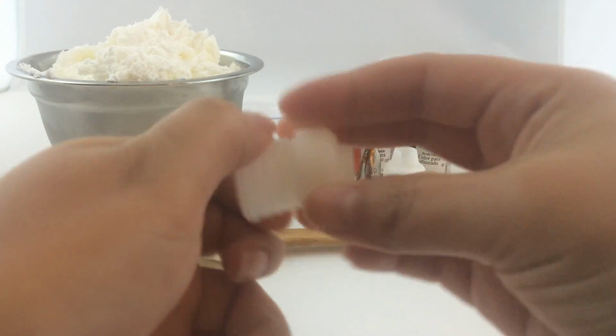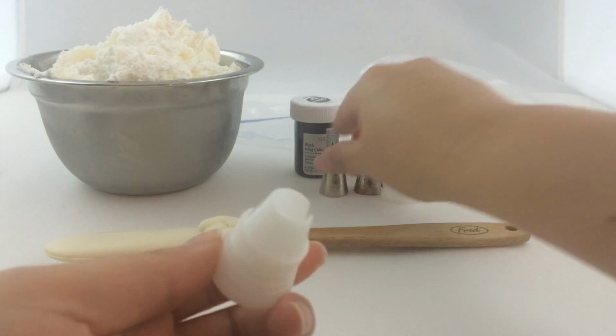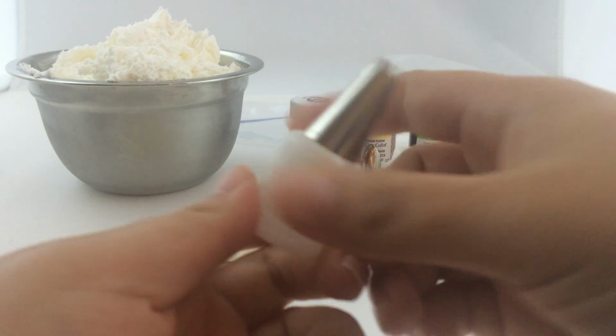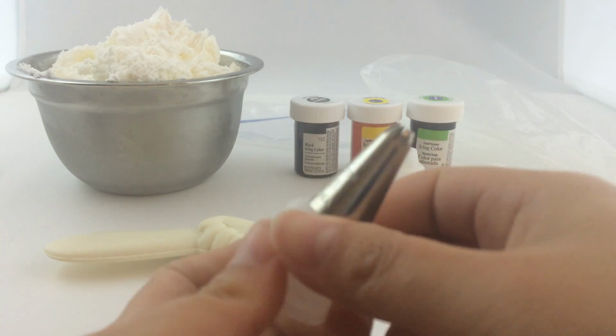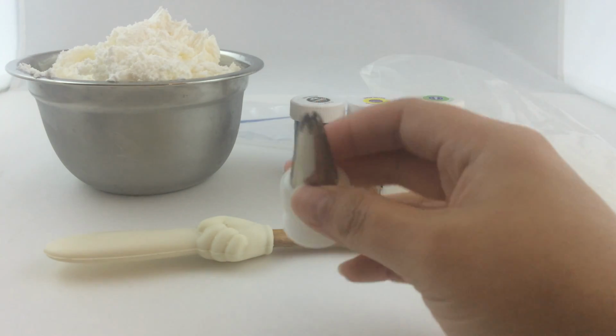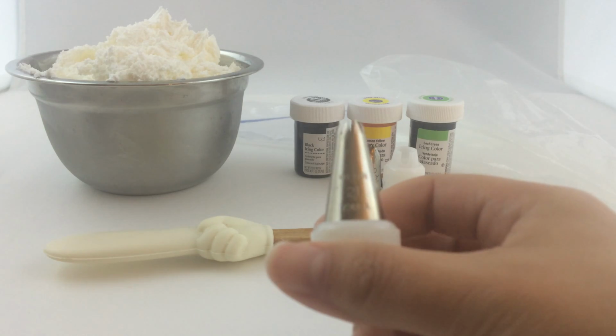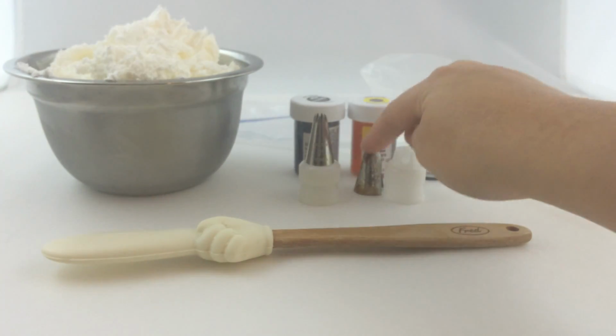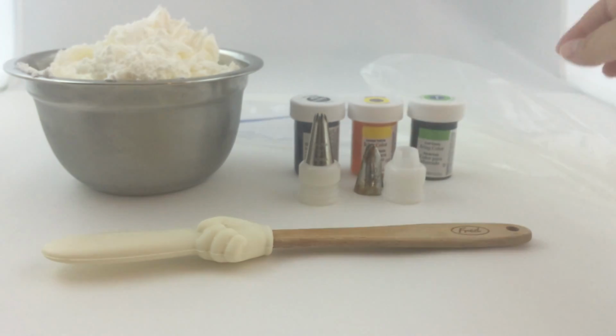You're gonna need some couplers. Now, these are what's used to attach the tips to the actual frosting bags. At least two, preferably three if you have them. And you're going to need two different tips. Now, this is a Wilton Star Tip. It's a medium size. This is the Star Tip number 21 from Wilton. You're also going to need the Wilton Leaf Tip to make the leaves on Chloe Flower.